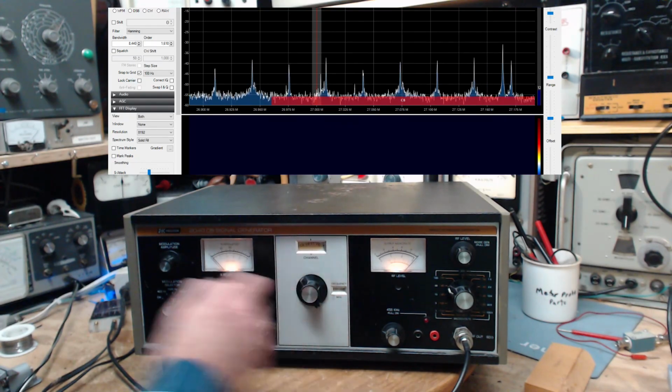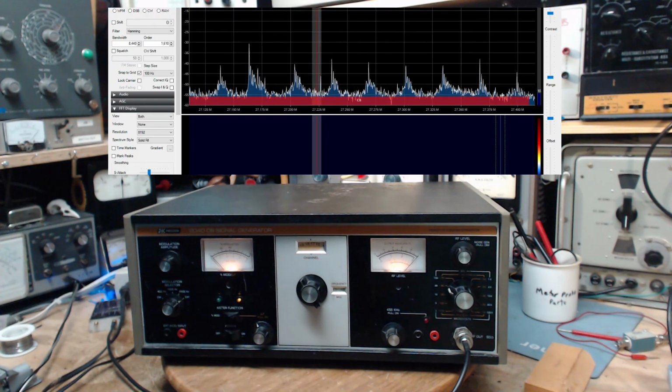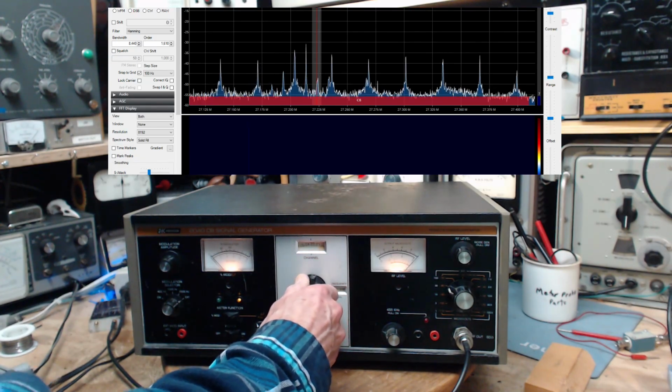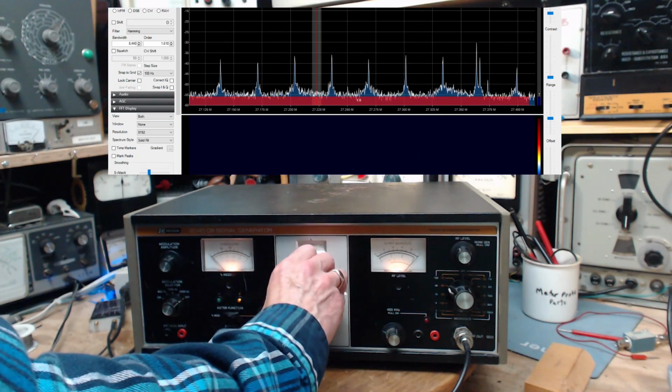Output looks pretty consistent. Just move this way. That's the end of the CB band right up here, the CB band as laid out on the SDR. Let's keep going up in frequency. I'm looking at the level. The level is the same all the way. That's good. Actually, it looks like it's getting up.